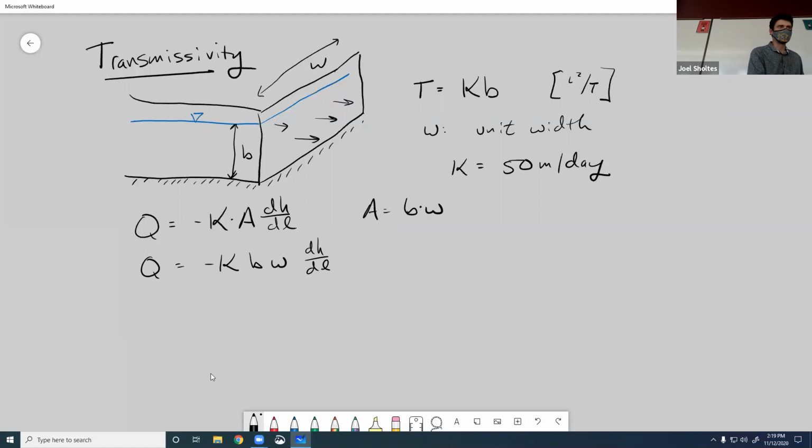So ultimately, we can calculate transmissivity as a property of all these parameters. So if we solve for T in this case, we can get T is equal to the discharge per unit width, so Q divided by W, times the inverse of the hydraulic gradient, dL over dH. And so this is the kind of formal definition. This is how you might calculate the transmissivity of an aquifer.